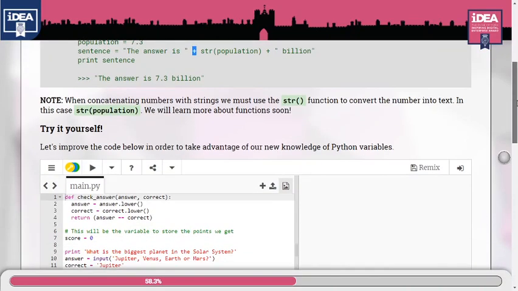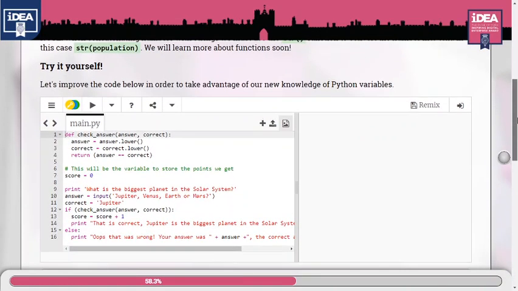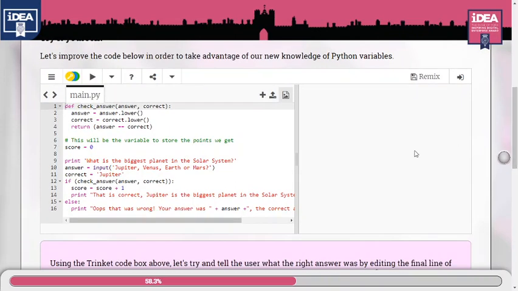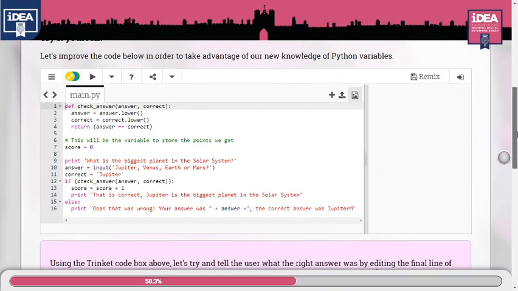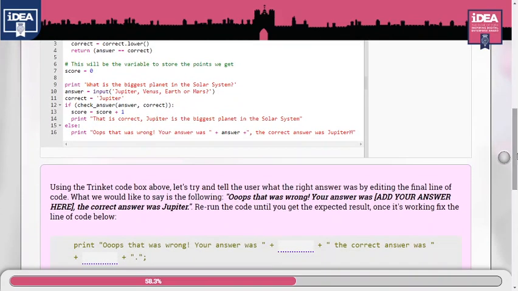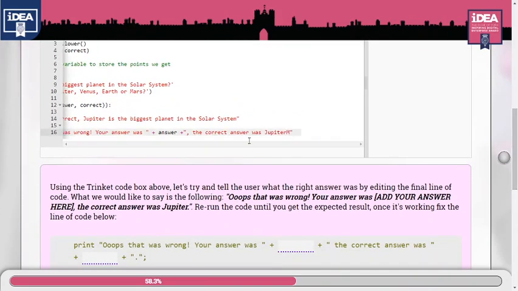Then there's a piece of code down here that shows you a snippet of one of the questions from the quiz about Jupiter. And they're saying, that final line there, we've hard coded Jupiter into that final line. We've just put it into the string literal inside the quotes.